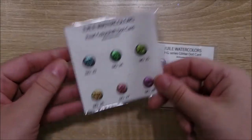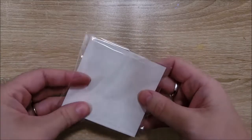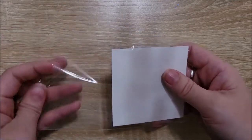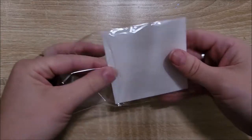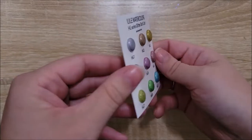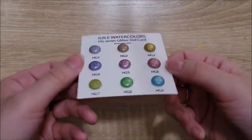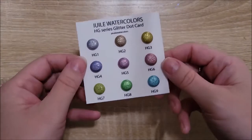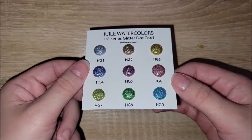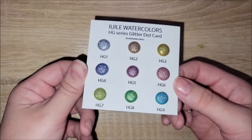I'm going to put one set aside and dive right in. I was nervous about residue or how well the paints would stick since they're just dots on a card, but they held up pretty well. After some further testing, I believe they are sealed with something on top, so you have to get through that layer to get to the paint. You can clearly see the holographic glitter in all of the colors, and when I turn my flash on, it's absolutely stunning.